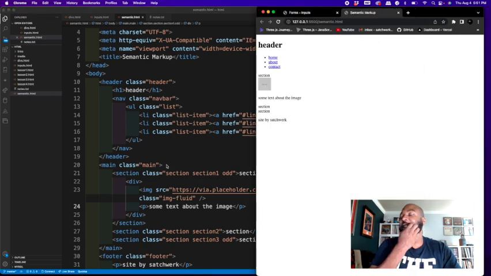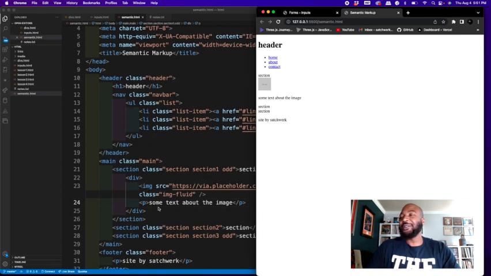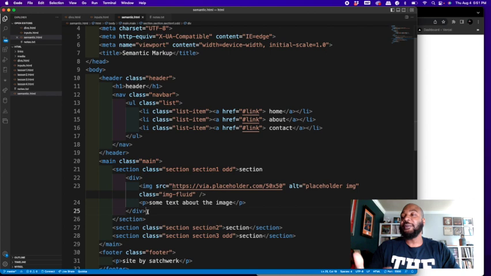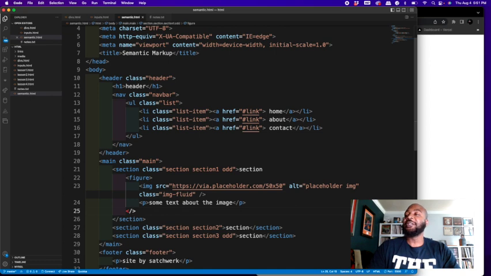And then I would need to maybe size the div and change the text around and manipulate it in such a way to create this image with a little caption underneath it. There's some other things that you could do, some old styles or old markup that we could use to do that. So yeah, we get rid of that. So instead of using a div, putting the image and the text in the div, we're going to put it in the figure element, like so.